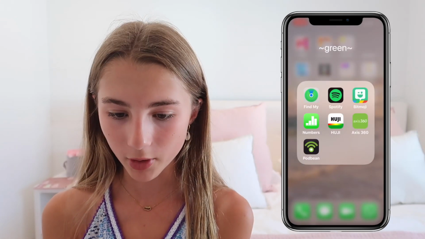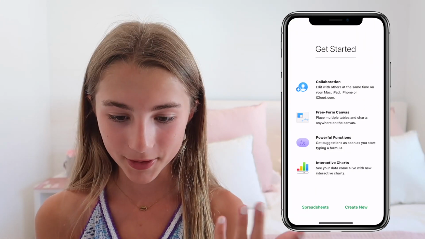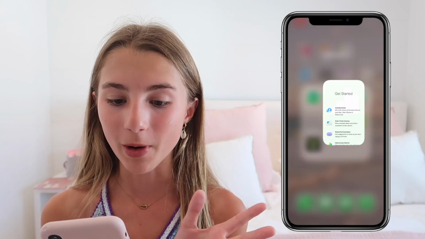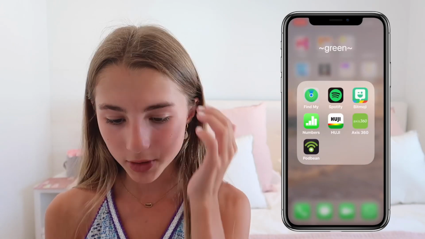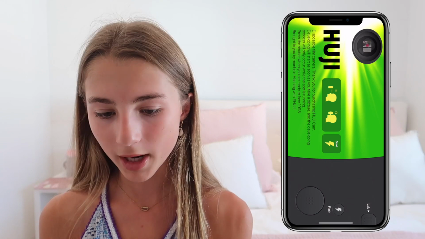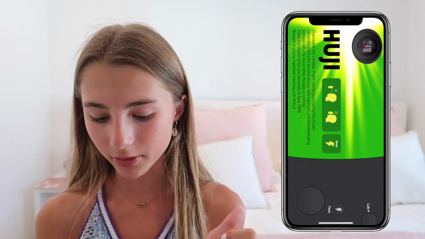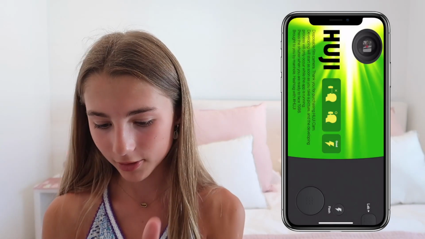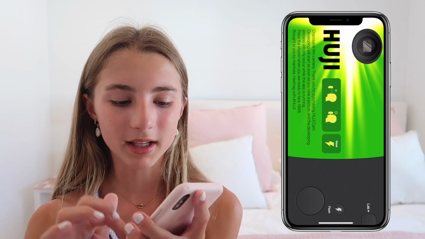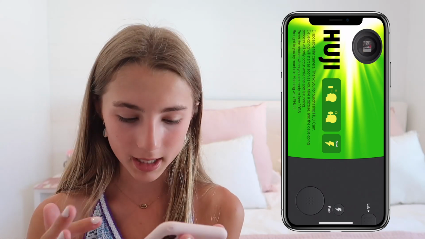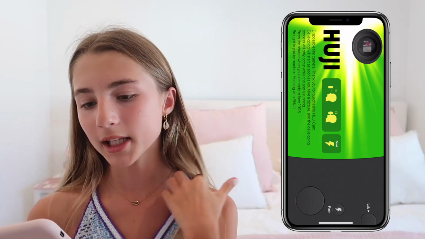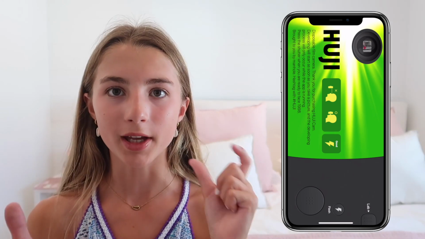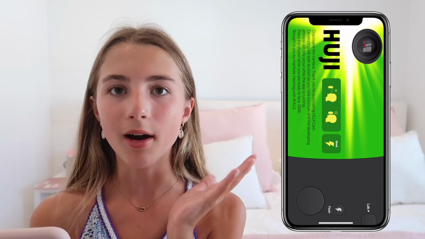I literally have not even got onto the app, as you can probably see, because it's saying welcome and stuff. Then I have Huji, and this app is also pretty cool, and I never even knew how to work it before because I was so confused about this little green screen, I guess. One of my friends told me how to do it, but I kind of forgot, so yeah. But there's a way that you can swipe down or swipe somewhere and it will just give you a camera, and it's basically like instead of buying a disposable camera, it's like that on your phone.